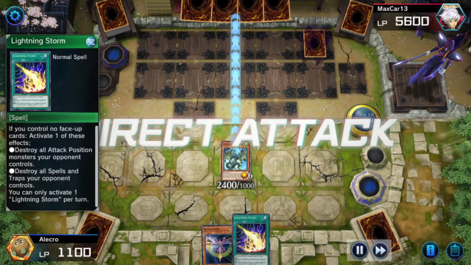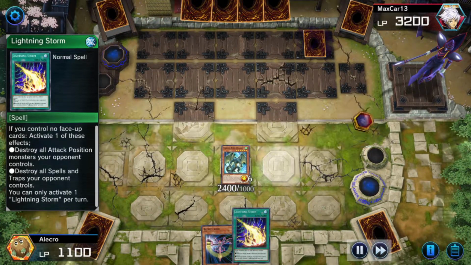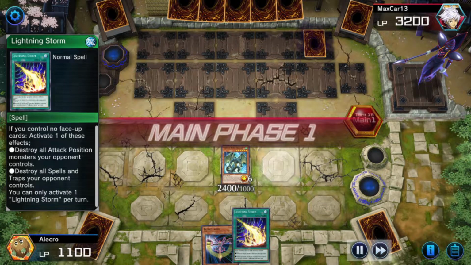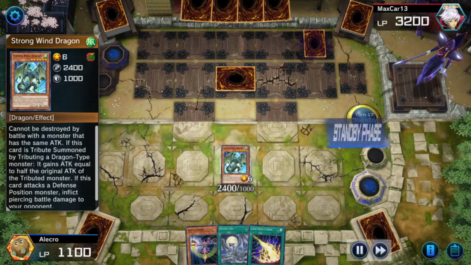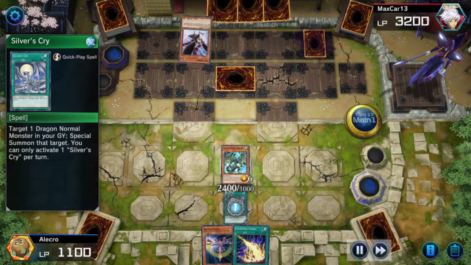I get a Lightning Vortex, but this does not come in handy one bit, because I still got a card on the field. And I thought, okay, there's nothing to use it on anyway, so Lightning Storm is just there for backup. And he places a card in defense mode, which is cool because my Strong Wind Dragon does piercing damage. Silver Cry, bring back an Alexandrite Dragon. Sure, why not?